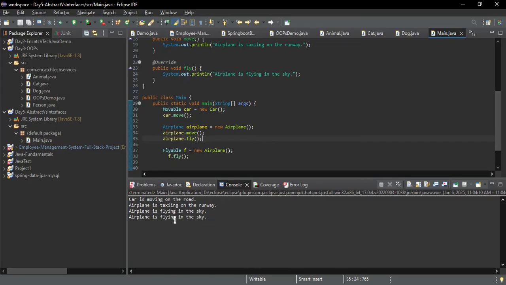Now the airplane is flying in the sky, because this is only flyable.